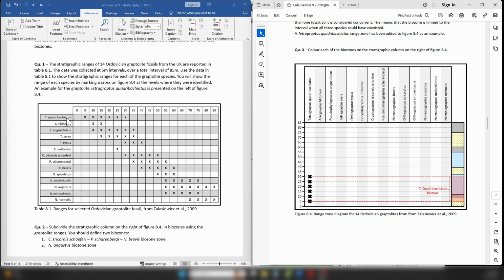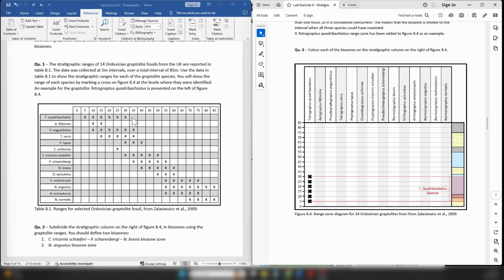You'll notice that the first graptolite species is noted at 5 meters above datum, where we're starting from. And we can see that this particular species turns up at 5, 10, 15, 20, 25, and 30 meters above datum. And then by 35, it's gone.